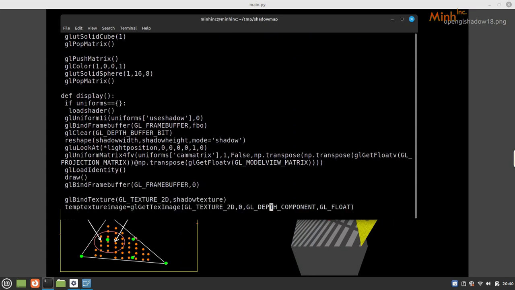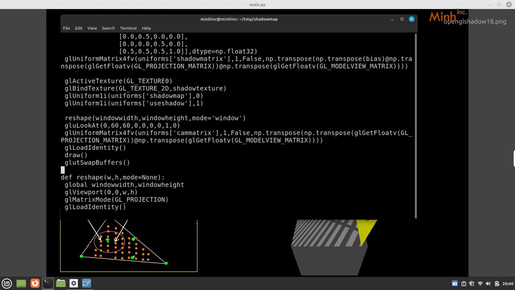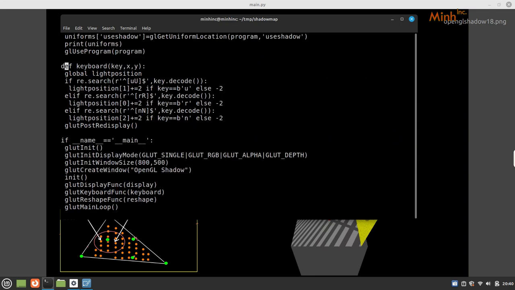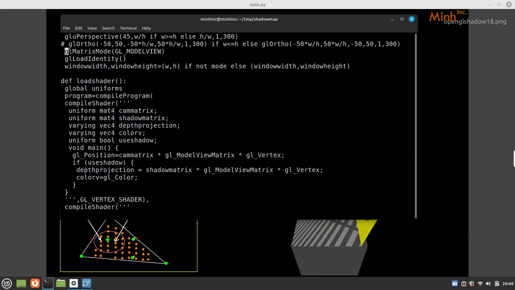Okay, so if we see the vertex shader, then cam matrix is GL position. For a particular drawing primitive, for GL triangles, three positions would come, and as per the three positions, depth projection will also have three positions.